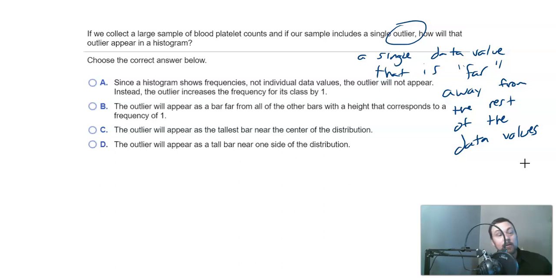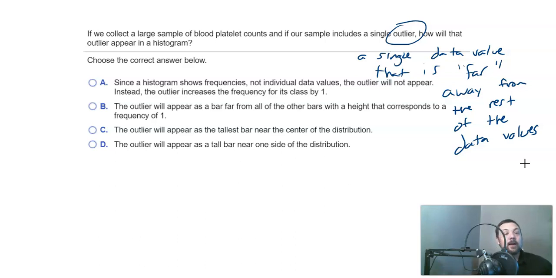But with just one value, it could be misrecorded, right? Maybe the reviewer meant for it to be a 90, but somebody accidentally read it as a 70, and that's how it got reported. Again, there's a lot of reasons why outliers might occur. So that's what an outlier is, and that's why I have this problem at the end of this video. I wanted to define that term so you'd know what that meant.